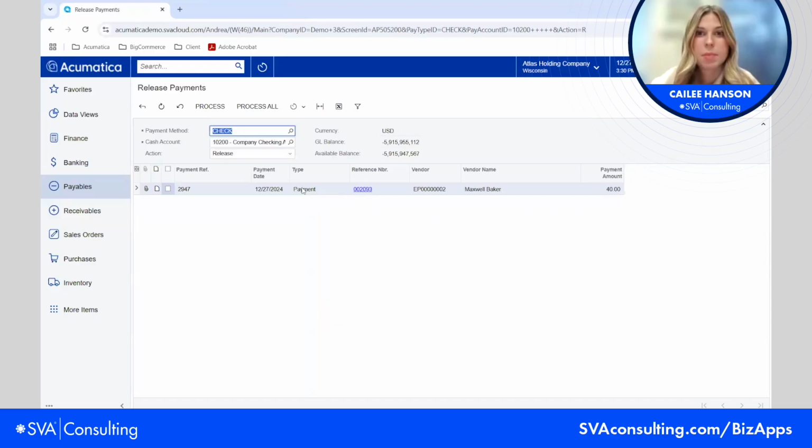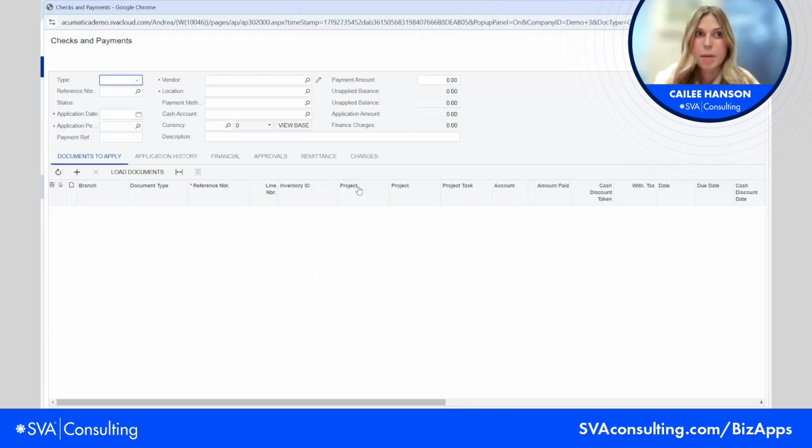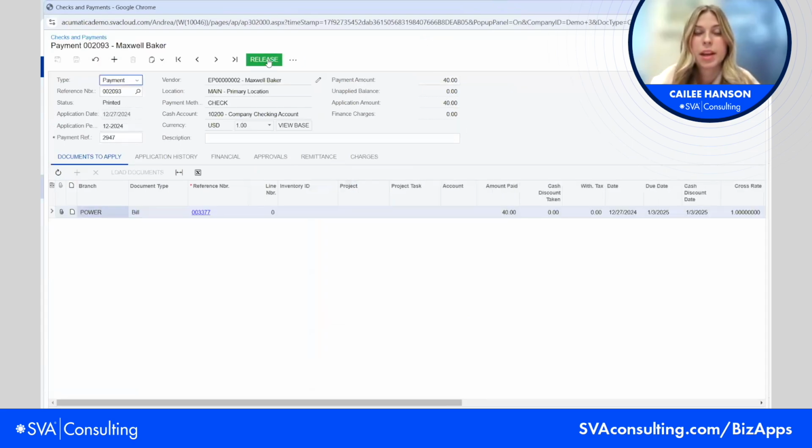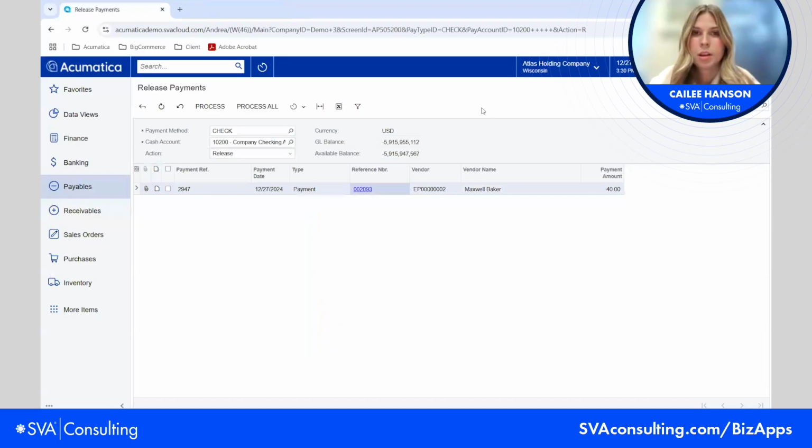And there we'll see that payment was made, and then I have that reference number back to that payment as well. Then I could go ahead and release this again, either manually, or this is something that we could run on a schedule as well. All right, so that's the one-by-one basis.